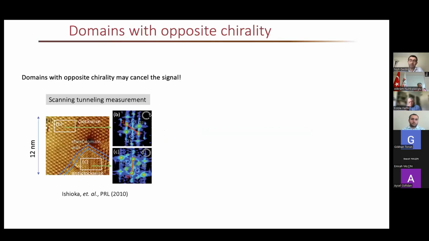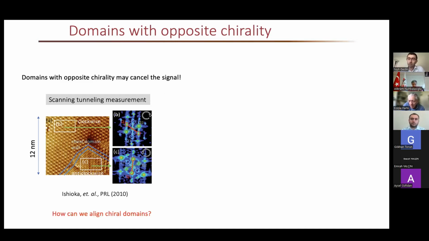But then we remembered that in the original experiment, there were domains, right? And these domains, you can see that they're about 10 nanometer scale. Our light, we use a 10 micron light. So you can imagine that these right-handed and left-handed domains will all be there and they will cancel out. In other words, it could be that the sample is chiral, but we have all these domains canceling out. So how do you actually go around this?